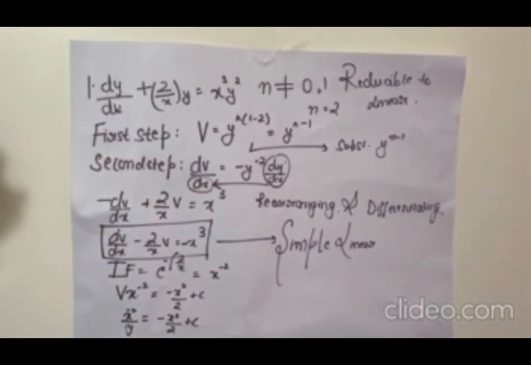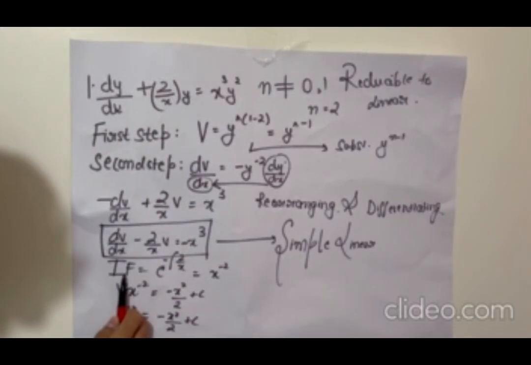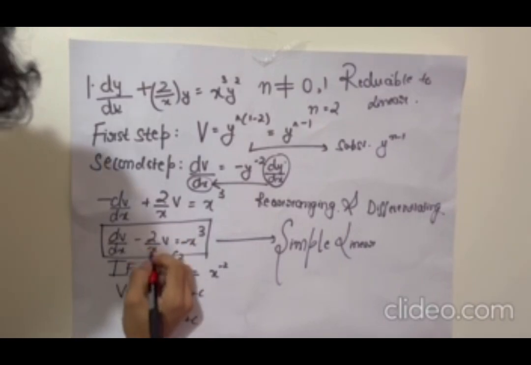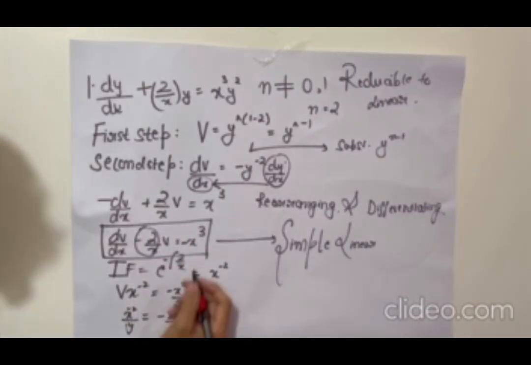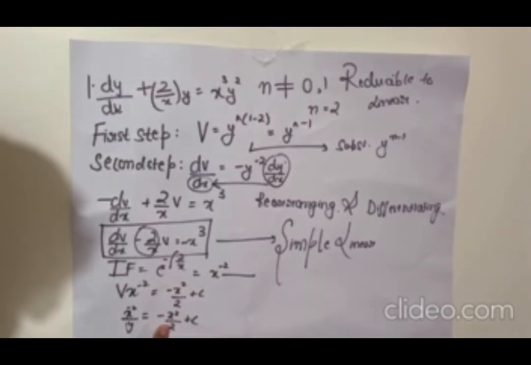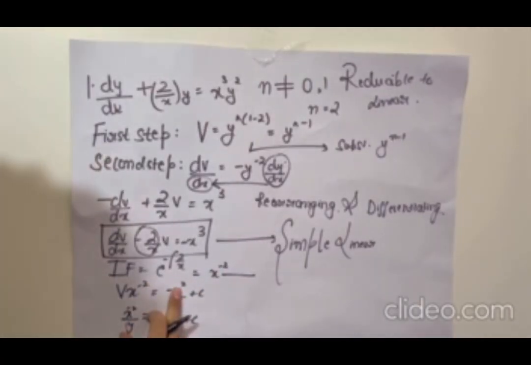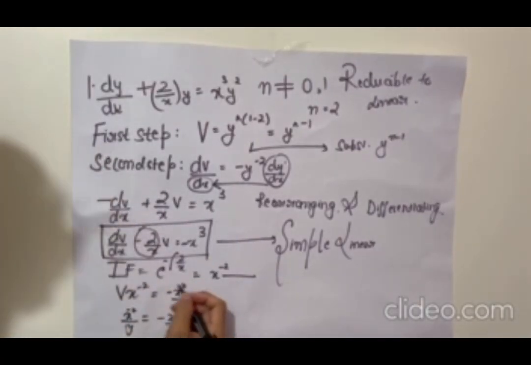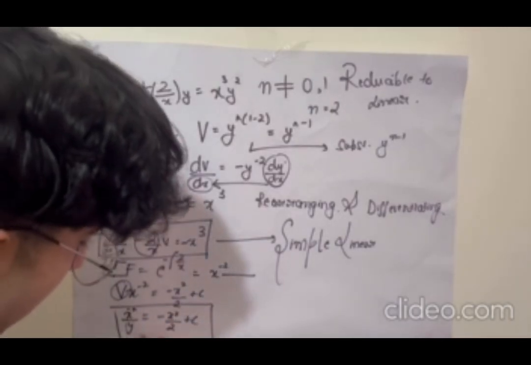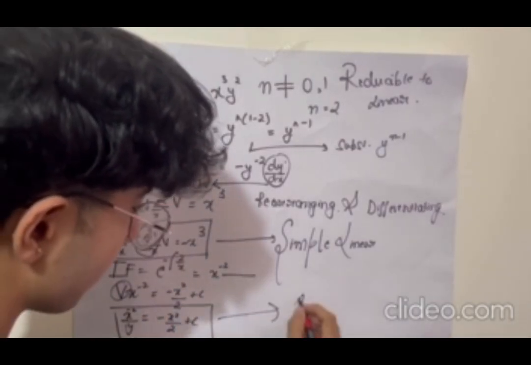Now, as mentioned by Saranya, our integrating factor is the best friend in this question. Over here, we find the integrating factor by taking e to the power whatever this value is. That is x square. Now, this is our integrating factor. We multiply the integrating factor with v, which equals the integration, minus x squared by 2 plus c. Now, substituting back the value of v, we get the equation. Yes, now this is the final answer.